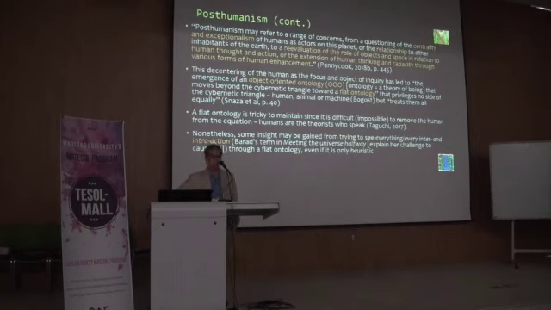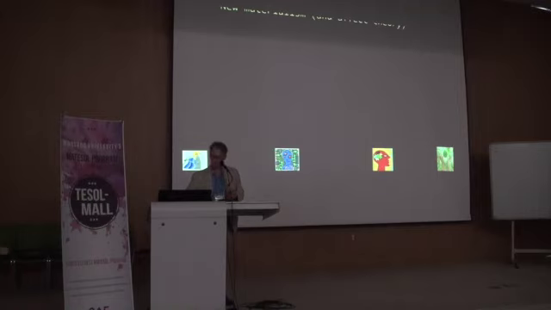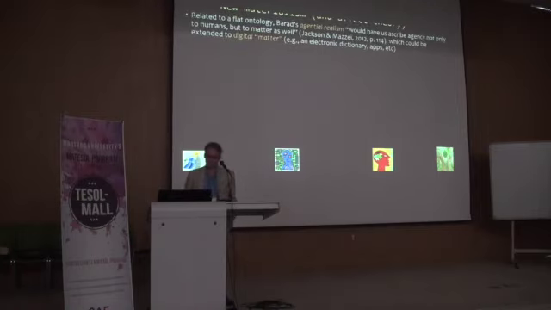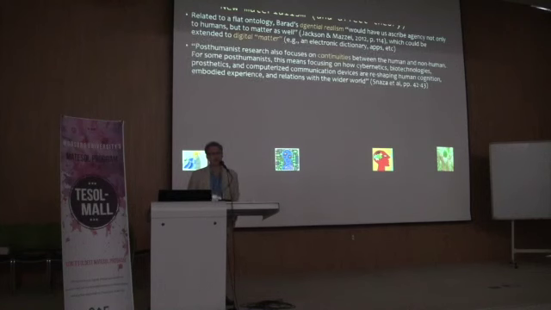Karen Barad came up with a kind of complex theory in Meeting the Universe Halfway. She's a very important figure in new materialism. She has this idea of intra-action. Rather than interaction, everything works together. And it's basically a reversal of causality. So rather than me as a human operating on things, things in the environment also have a causal aspect. So basically, she's saying objects have agency. But also digital matter. And digital matter has a lot of agents.